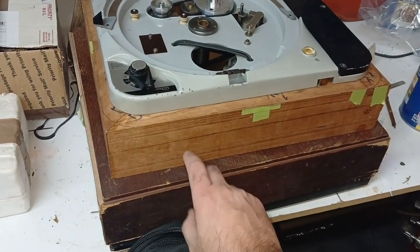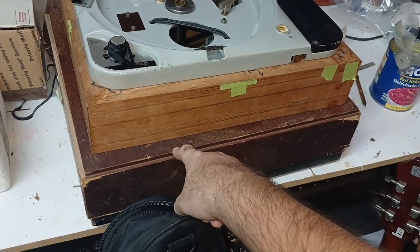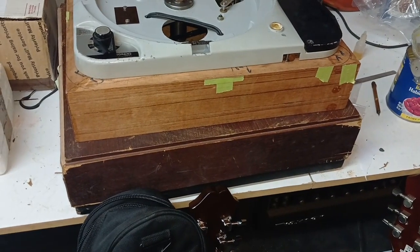We're now finally finished with this. This can now be retired permanently. As it is full of termites and destroyed wood, I'm going to throw it away.